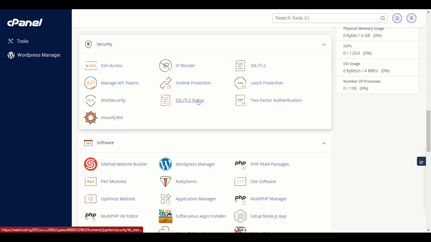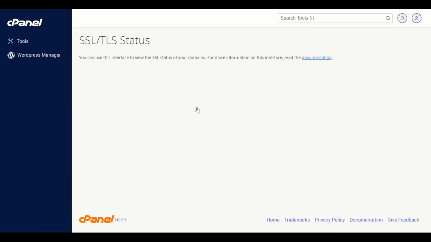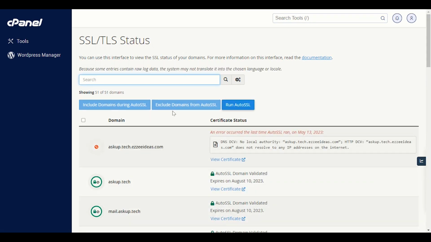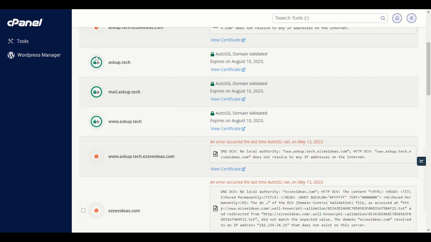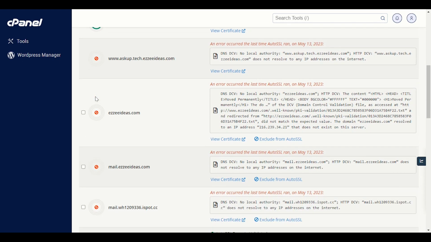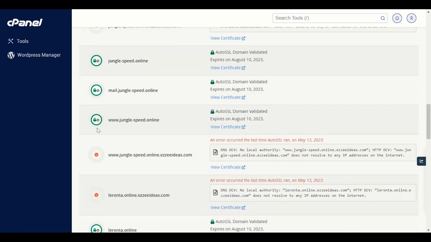Let me click on this SSL. Once you click on SSL status, this will give you all the information about which websites have already installed an SSL certificate. Some websites have SSL installed, which you will see in green, and some websites do not have an SSL certificate.